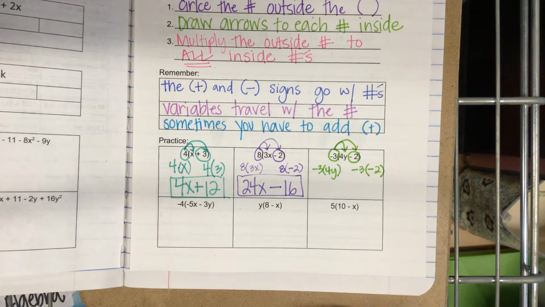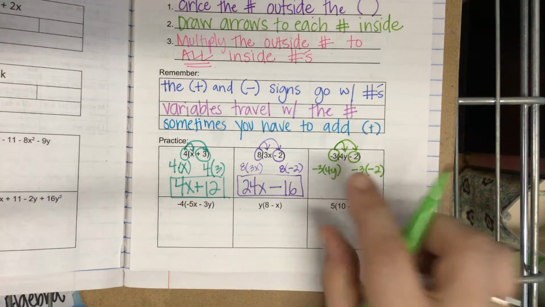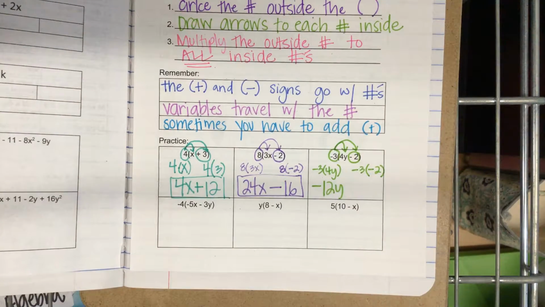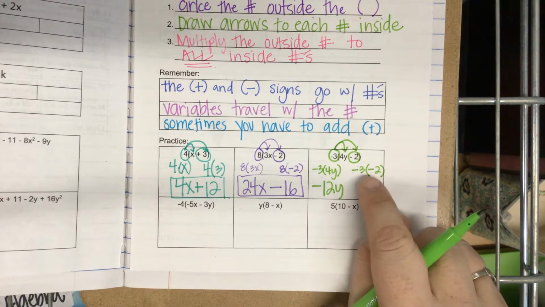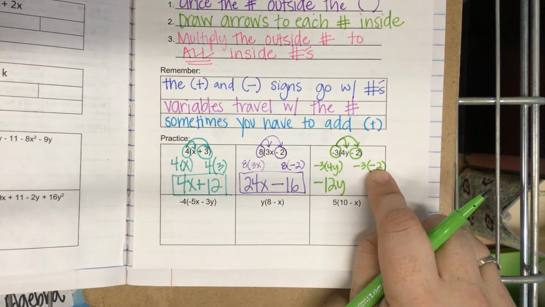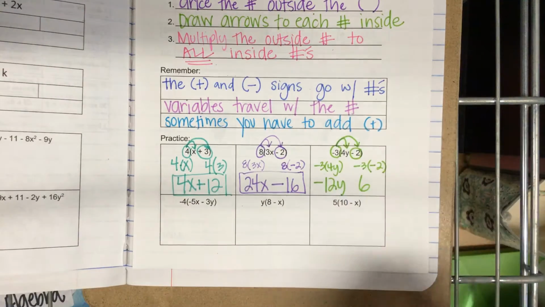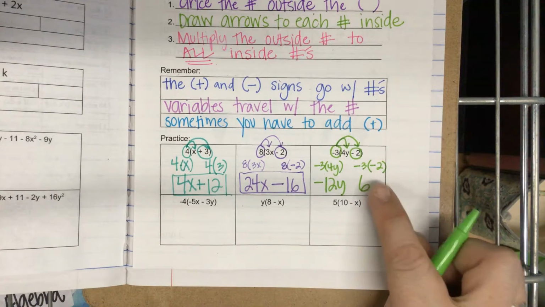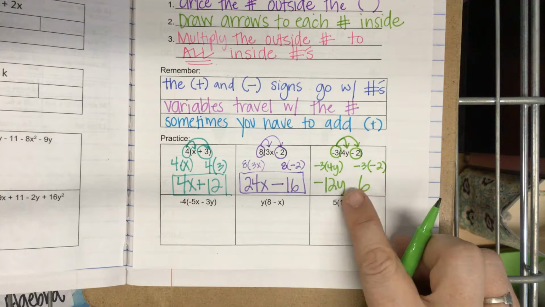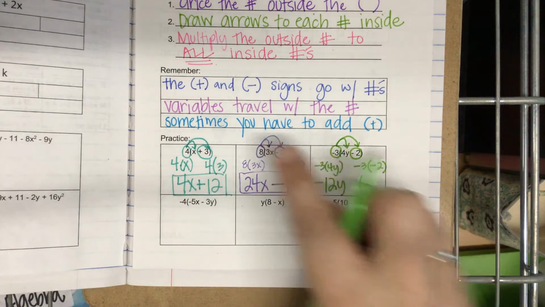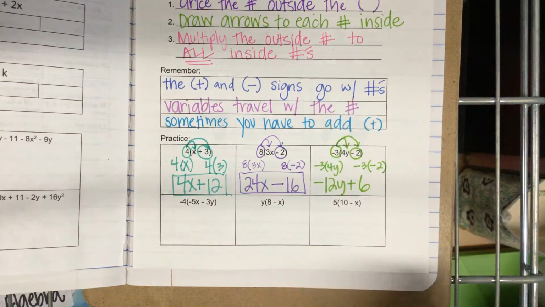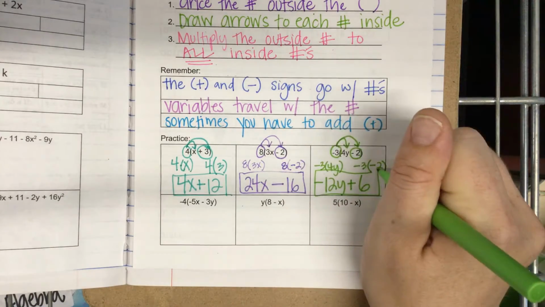Brennan, what did you say? Good, because negative 3 times 4 is negative 12, and the y just comes along because it belongs with it. And then what's negative 3 times negative 2? 6. Ooh, Antoine says positive. Why do I have to say positive this time? Because 2 negatives change it to a positive. And I have to have the plus sign because sometimes you have to add a plus, right? I have to put that plus. It's beautiful.